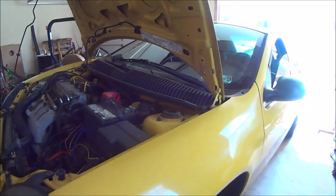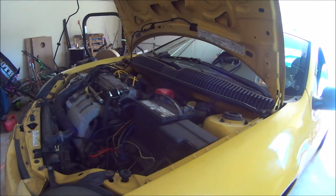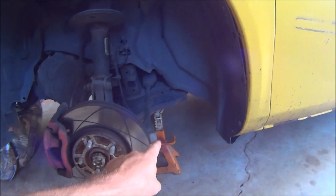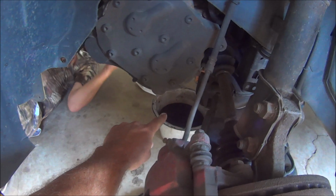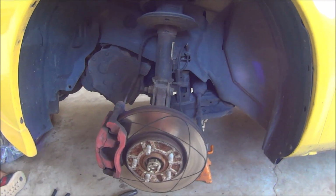So we're going to try to do this the quickest, most economical and instructive way for you to see this time. Basically, simply support it with jack stands, take your wheels off. We have a clean tub to put the transmission fluid in because it's fresh. And we're going to show you step by step what we've got to do here.